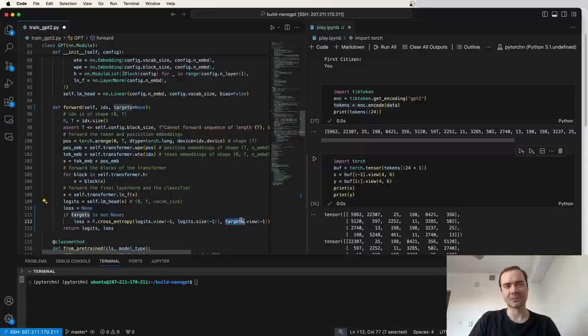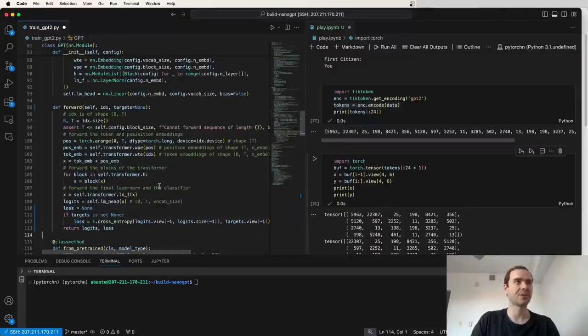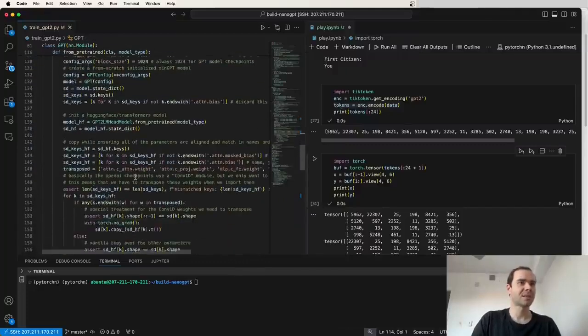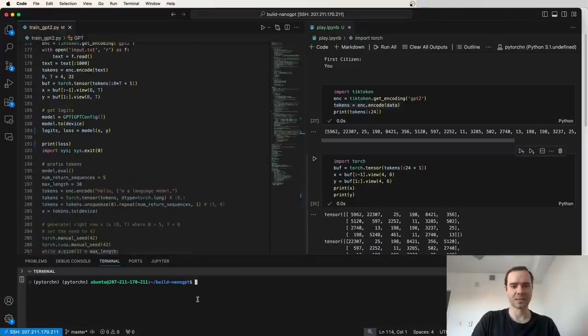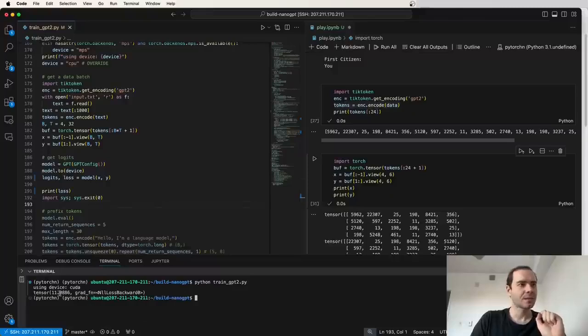And then it's also flattening out the targets, which are also two-dimensional at this stage, but we're going to just flatten them out. So they're just a single tensor of b times t. And this can then pass into cross entropy to calculate a loss, which we return. So this should basically, at this point, run, because this is not too complicated. So let's run it. And let's see if we should be printing the loss. And here we see that we printed 11, roughly.